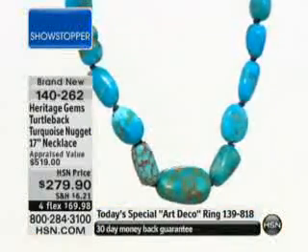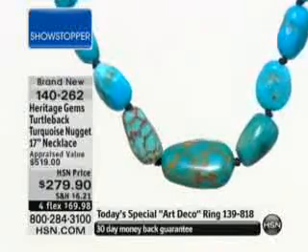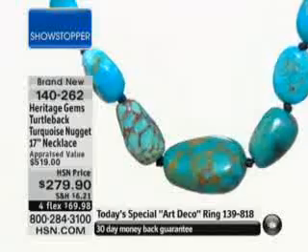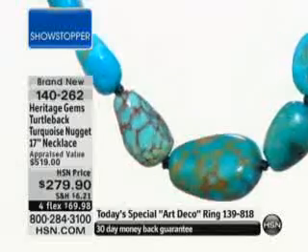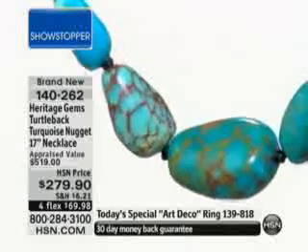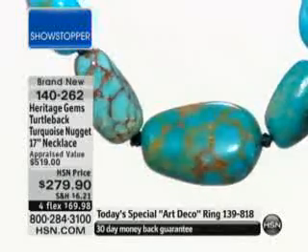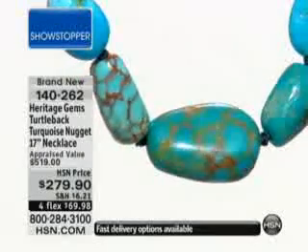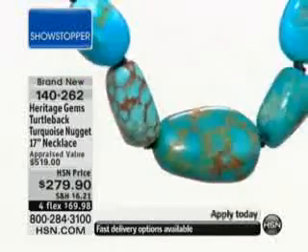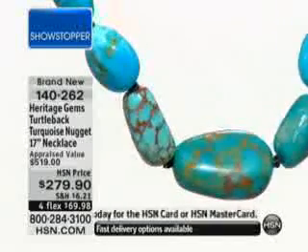Let's go into the handwork that goes into this. Every bead on this is hand-cut. We don't throw these in a big tumbler and let them all go because you lose too much of the yield that way. You have to hand-cut and follow the pattern of the stone so you can see that pattern go through. If you cut too deep, you could lose some of the pattern. There's so much work that needs to go into getting this piece done.